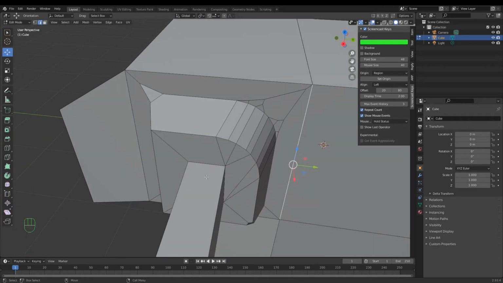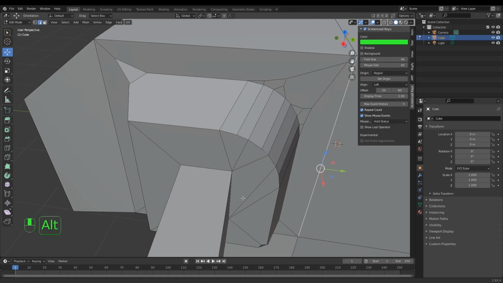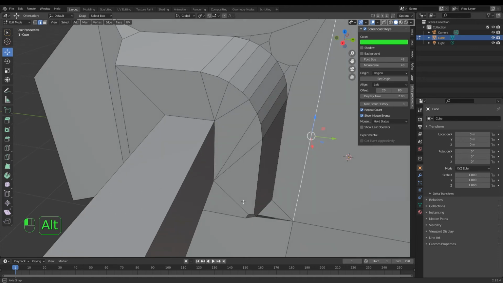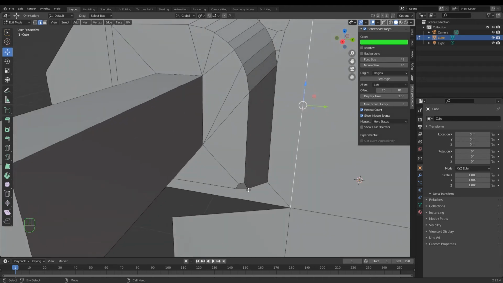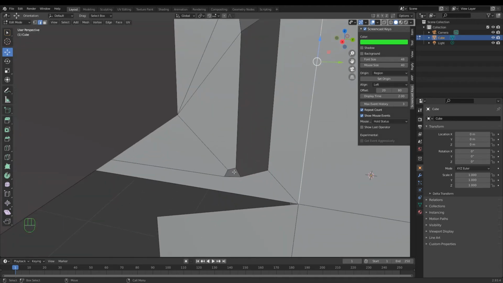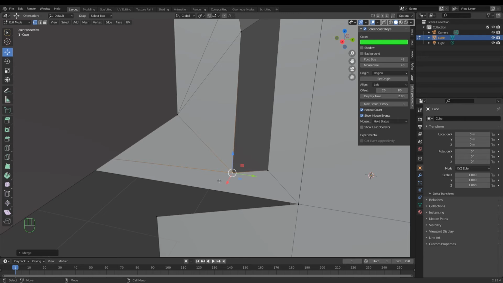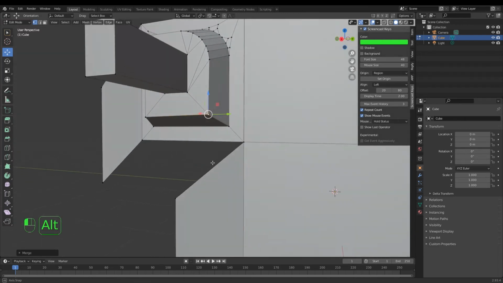But ultimately, you know, it doesn't look all that clean. We want to at least make this a little bit more tidy. So let's tidy this up a bit. We're gonna go ahead and select vertex select, grab these vertices here, merge them together at the center. So they're now all one. Not quite perfectly aligned with the other vertex, but that's fine.